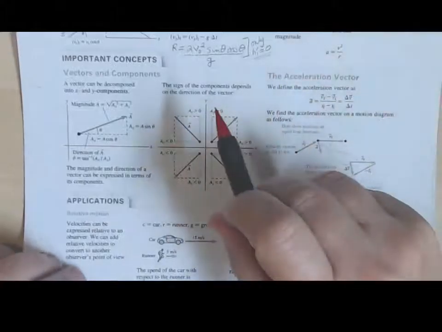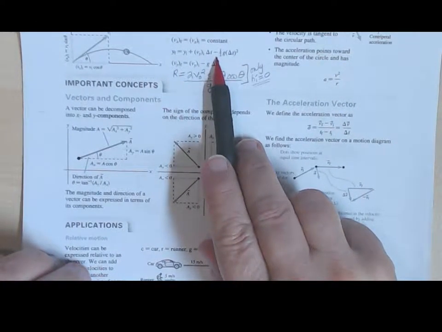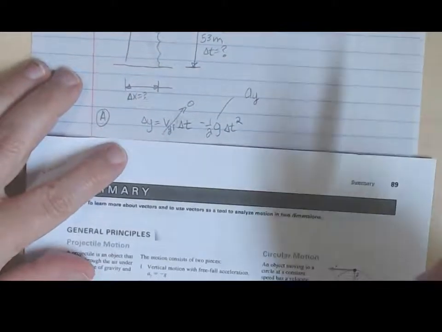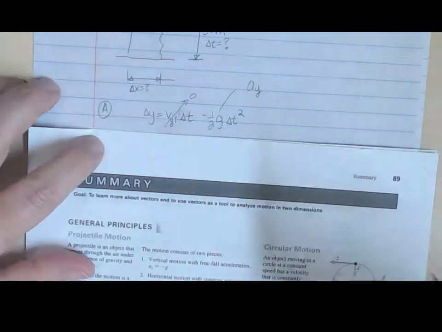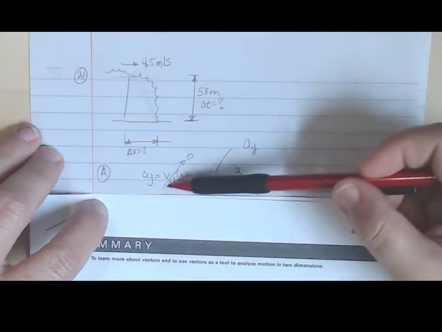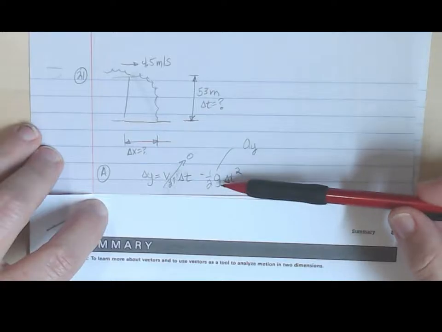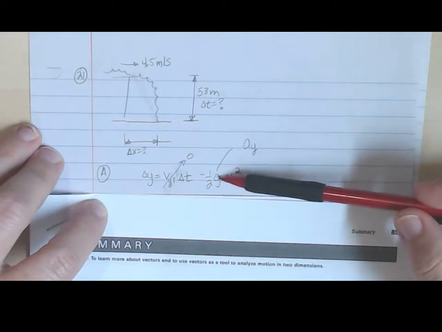So in this case, I'm using this relationship right there and substituting in the values. So there's my equation. Of course, I know my initial velocity is 0 because we are starting off with only a horizontal velocity, no vertical component, so that whole term goes to 0. They substituted in the letter g, which basically means acceleration in the y direction, which is acceleration due to gravity, so they put the g in there.